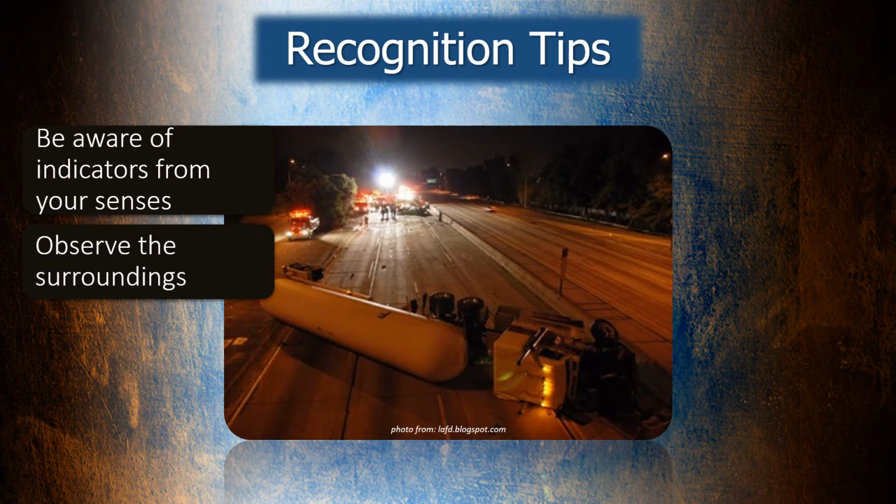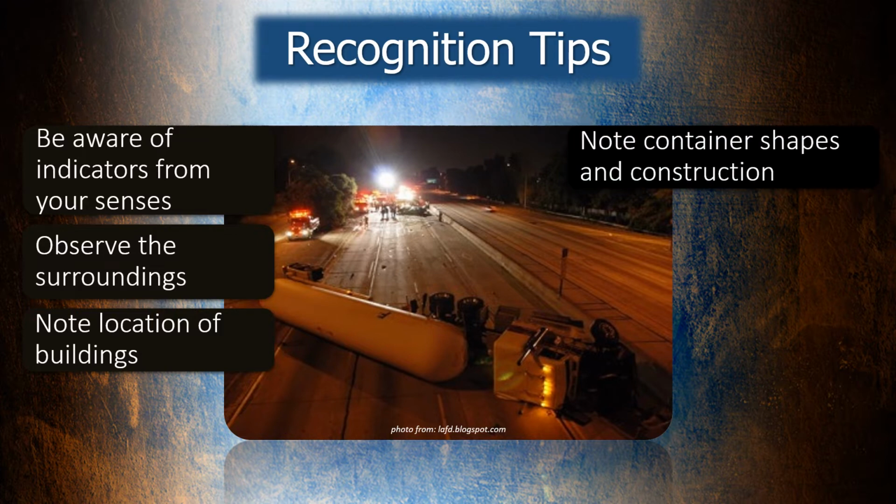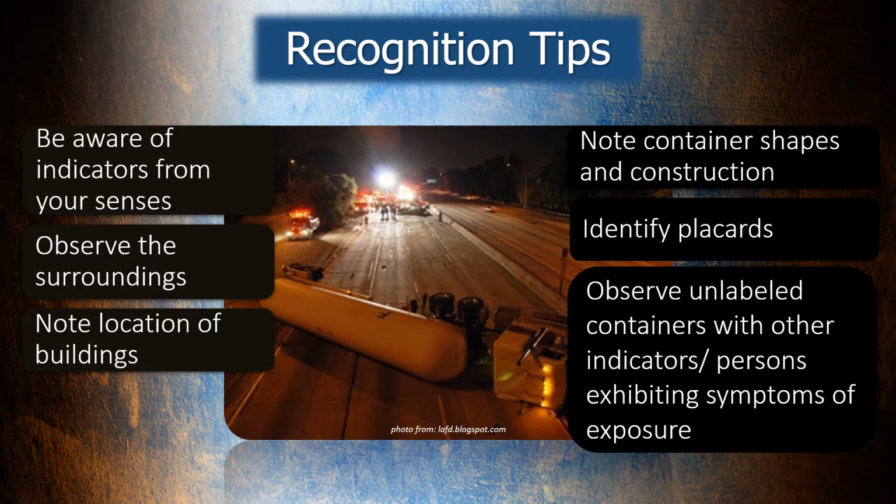Odd smells, colored smoke, visible plume, hissing noises from pressure leaks, visible vapor clouds, odd or unusual taste in the mouth, feel of burning or greasiness on the skin. Look for individuals who are lying on the ground and observe the surrounding area for possible clues. Location of the building, such as an industrial site, manufacturer, or shipping terminal, may be an indicator of the incident. Look at container shapes, construction, reinforcement, rings, emergency relief valves, etc. Identify commercial placards, fixed site placards, labels, and container markings. Look for persons exhibiting symptoms of exposure such as coughing, choking, tears, blistering of the skin, redness of the skin, or other unusual behaviors or symptoms.